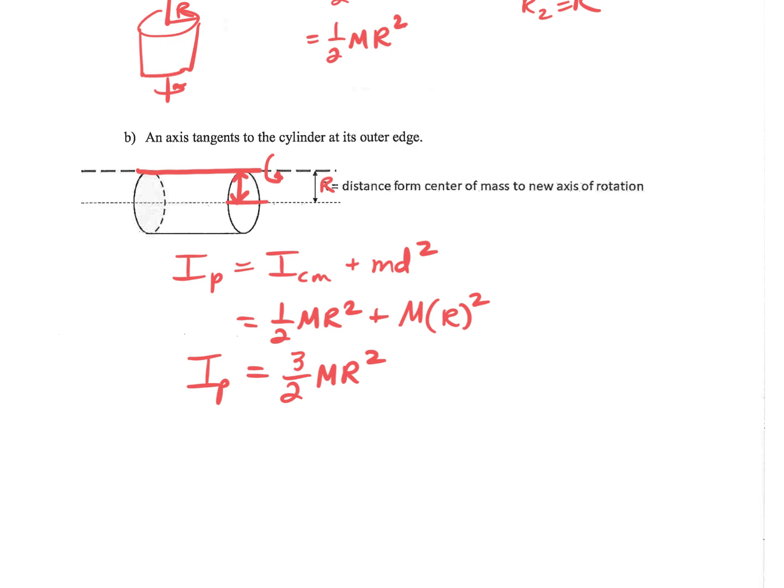That is the inertia if you move the axis of rotation from the center of the object to the outer edge of the object. It tripled, if you think about it, the amount of inertia this thing had. That's like saying if I take something round and spin it about its center, it has a certain amount of inertia. But if I take it here and I have to swing it around, it's 3 times more, because there's just that much more inertia, and there's just that much more mass having to be swung.